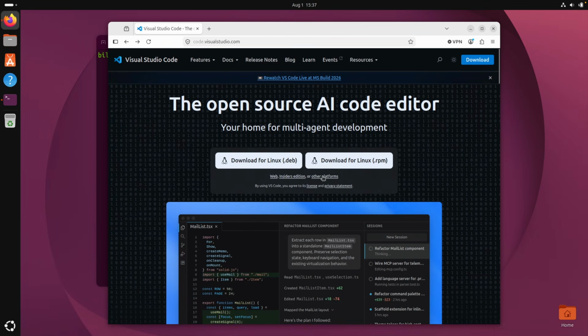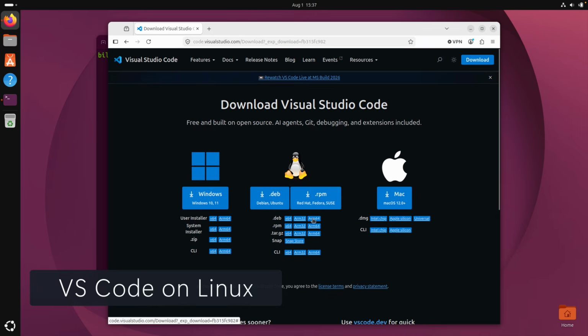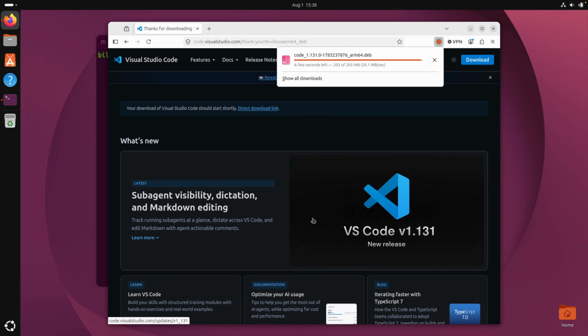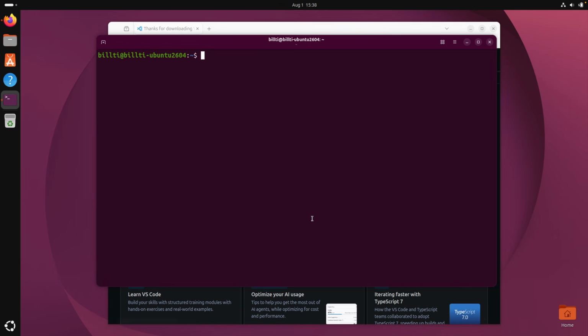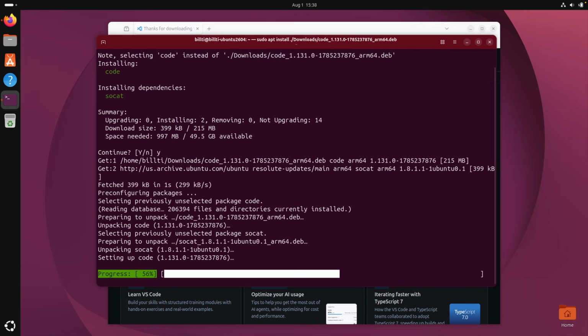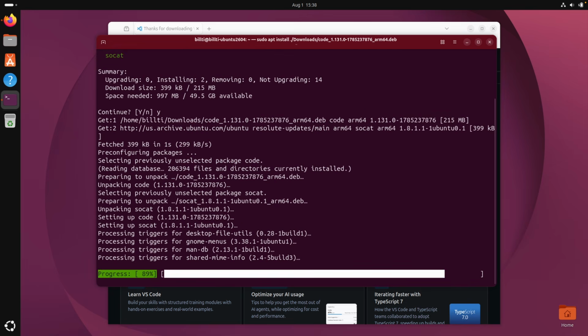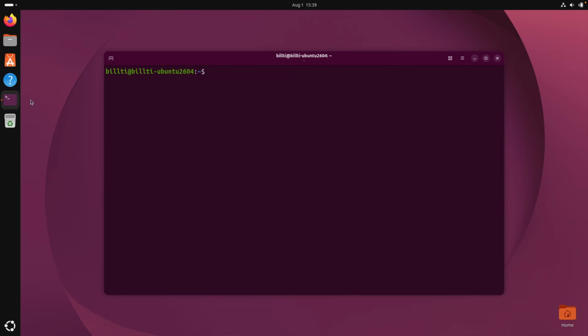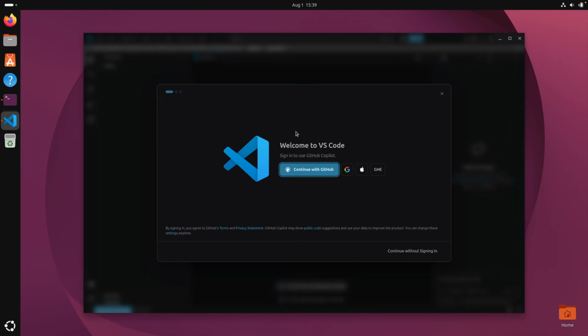The installation steps differ slightly between Linux distributions. To find the instructions for yours, go to the VS Code online docs. For Ubuntu or Debian, simply download the .deb package, and then from a terminal, run sudo apt install and the deb package you downloaded. The installation will add the repository and key so that it can auto-update going forward. Once installed, you can launch VS Code from the desktop or via the code command from the terminal.